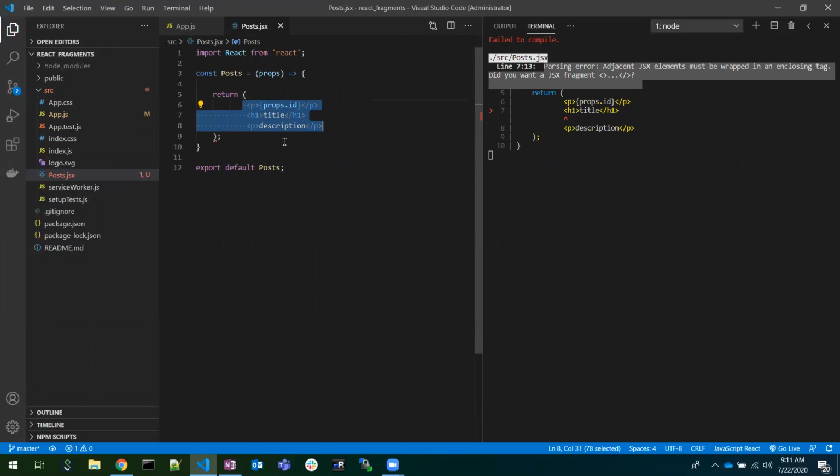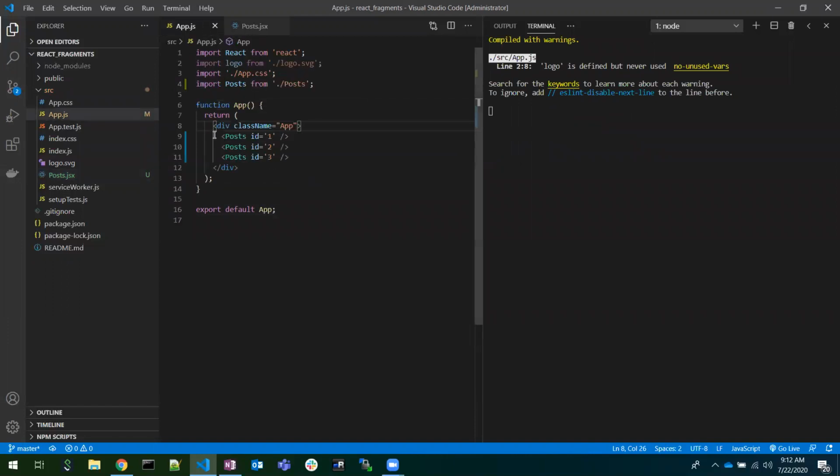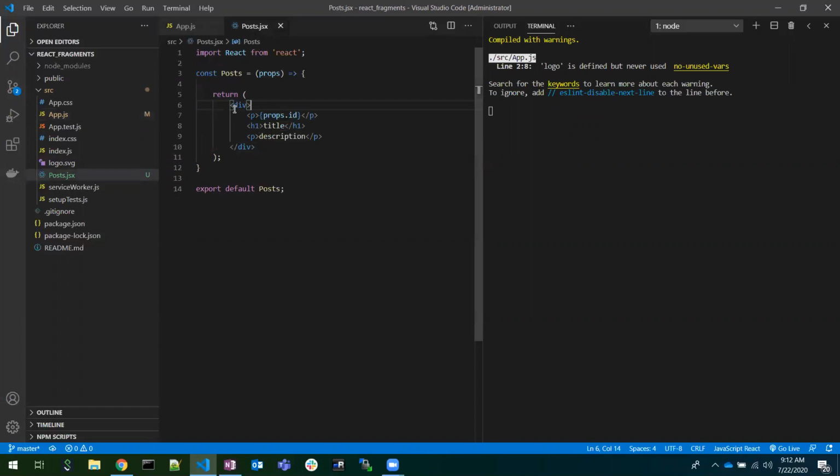This is because each and every component will be compiled into a React element, so it needs to be wrapped in a parent element. That's the reason we wrapped it with the div earlier. But if we add an empty div, however many times we use the post component, that many times it would be overhead.